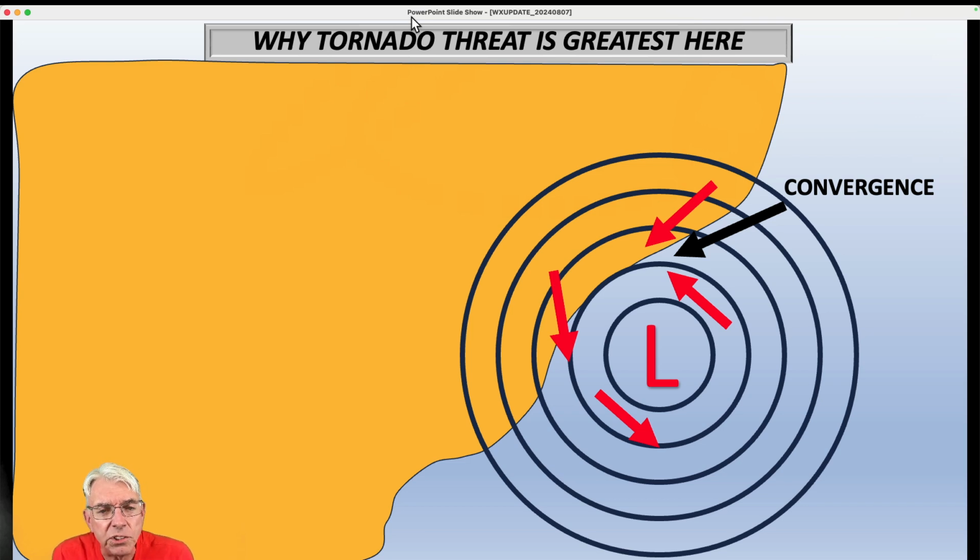Also, because of this turning of the wind, at the surface it changes the wind direction quite a bit, but aloft it doesn't, because there's not any friction up there. That makes the wind profile more favorable for tornadoes to develop, and rotating updrafts and all of that type of thing, because now you've got friction-induced wind shear, where the wind is much different at the surface than it is maybe 1,000 or 2,000 feet above the ground. So those are two things that support the idea of severe weather being just to the right of where the cyclone makes landfall.